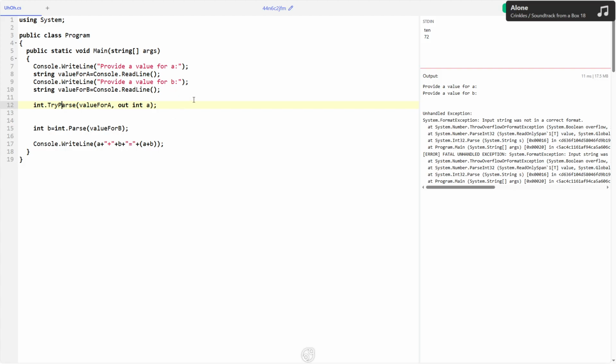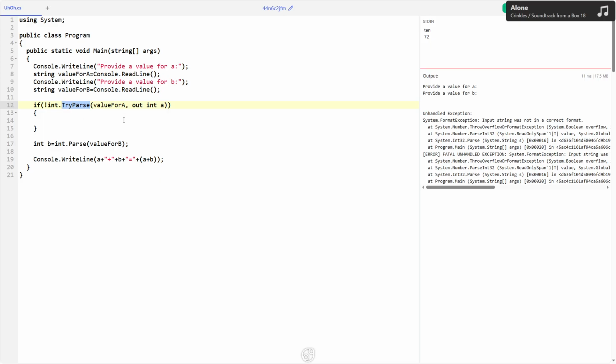And this will give us a Boolean value. So we can do if this did not succeed. Looks a bit more complicated, but you'll have to get used to this style of programming sooner or later. We have a method call inside an if with a negation in front.